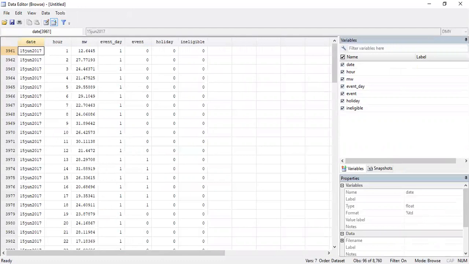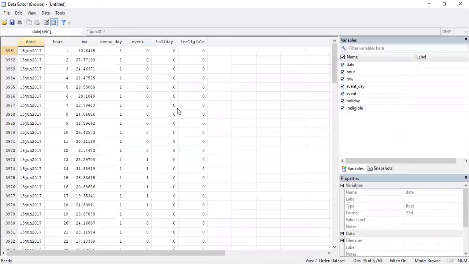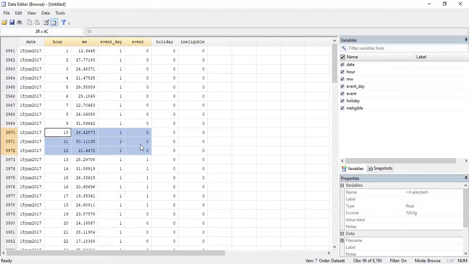So this pre-adjust intervals, if you wanted like a 3-hour window where your adjustment is based on, you just use 3 for that variable. And then that pre-buffer deals with how many intervals you want between the adjustment window and the event itself. So if you wanted these 3 hours to be your adjustment, pre-adjust intervals would be 3, and then the pre-buffer would be 3 as well.